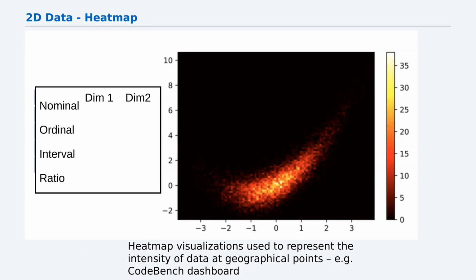Heat maps are a great way to visualize, for example, New York City crime data by region. Heat maps encode the density or intensity of 2 numeric dimensions, dim1 and dim2, using color. Brighter colors indicate higher counts or larger values on the color bar. They're ideal for bivariate continuous data, typically interval or ratio level, or for spatial intensity.